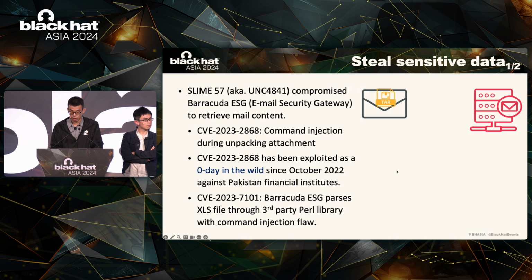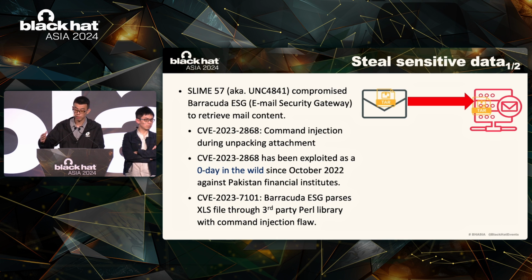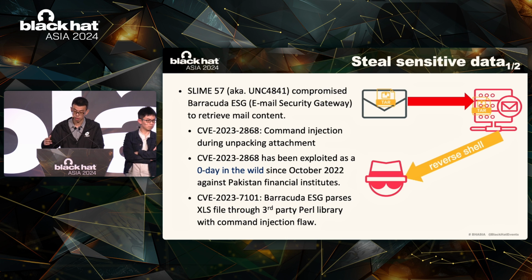The actor exploited this CVE, a command injection, while unpacking an attachment in tar format. The actor sent a malicious attachment with a crafted tar file, and during the unpacking process it triggered the command injection, and the actor launched a reverse shell to the attacker. We found the crafted tar file in 2024 against Pakistan as a 0-day in the wild. They also have another CVE triggered by a third-party Perl library while parsing the Excel format.